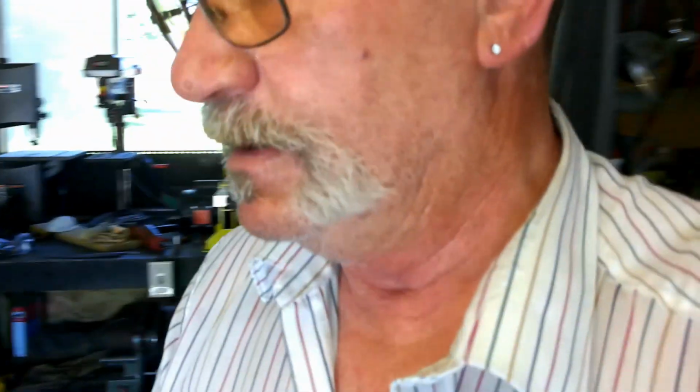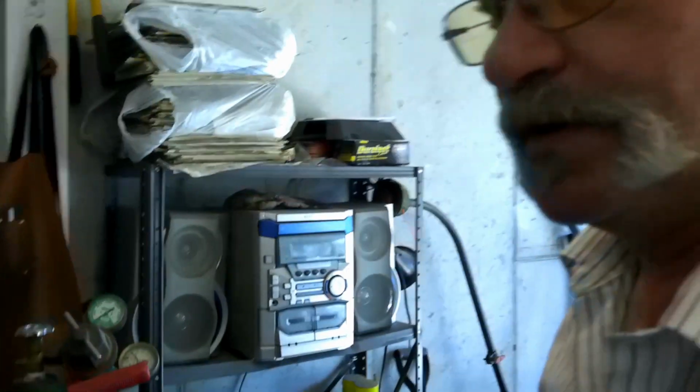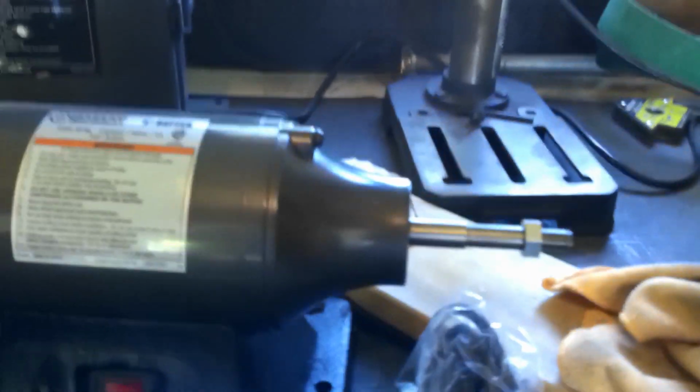The more stuff I accumulate in my shop, which, you know, I keep accumulating more and more stuff. I've bought this buffer here, which is going to make it really nice when I'm buffing out final finishes on knives and what have you. But like I say, I just keep accumulating more things, but the space doesn't get any bigger in my shop. So we're going to take a little break from the knives and what have you.